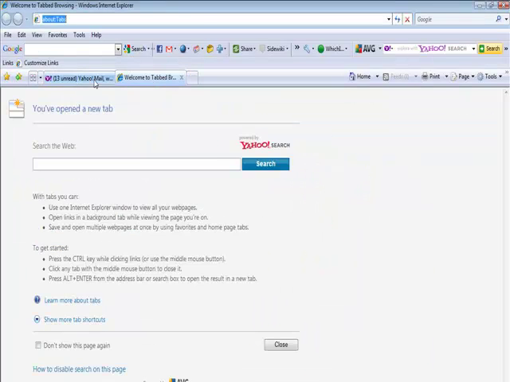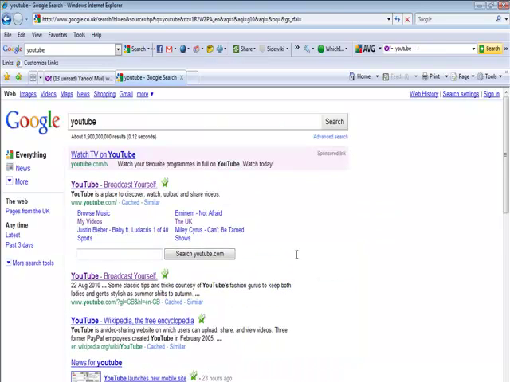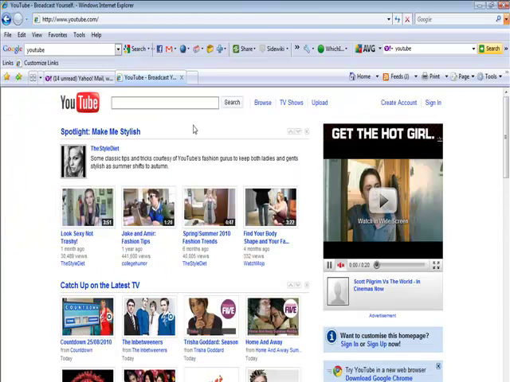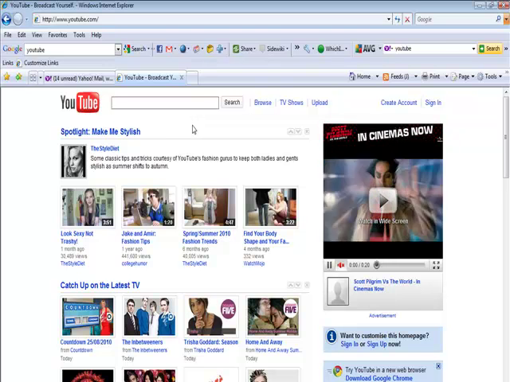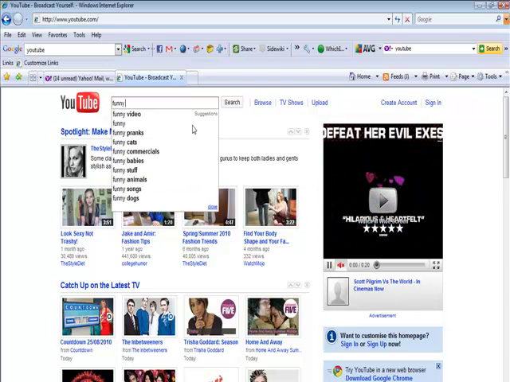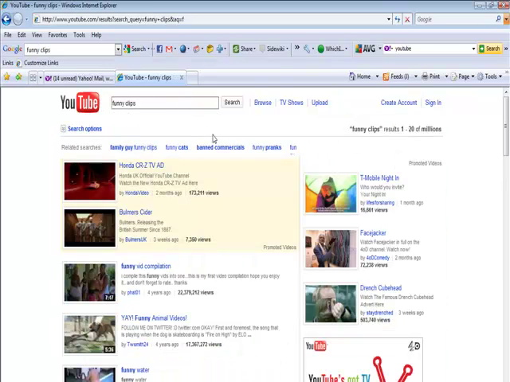We'll also do another small test here. We'll just go over to Google, and we'll click on YouTube. The reason for this is just to show you that we can capture all screenshots. So if you've got employees or your children, partners, etc., and you want to know exactly what they're searching on the internet, then you can use our software to do that. So we'll click on funny clips. Let's select this item here.